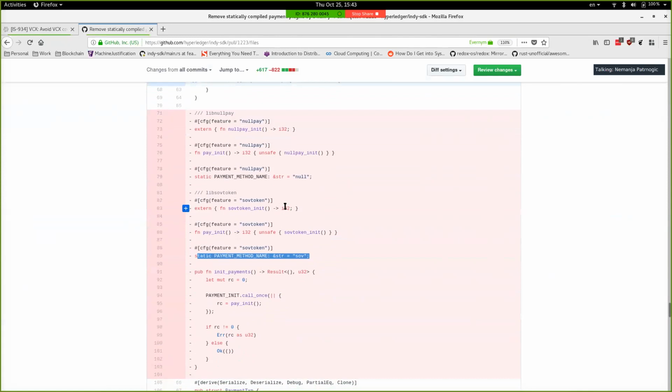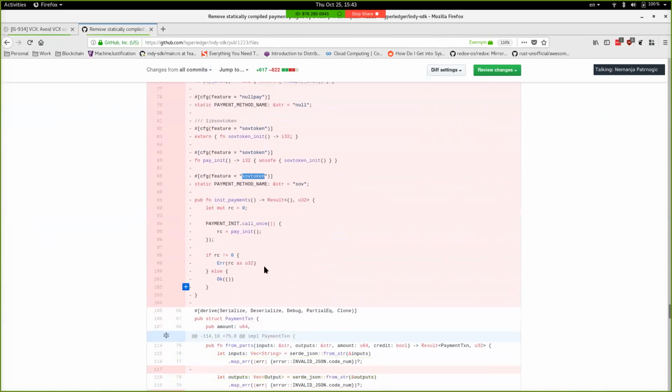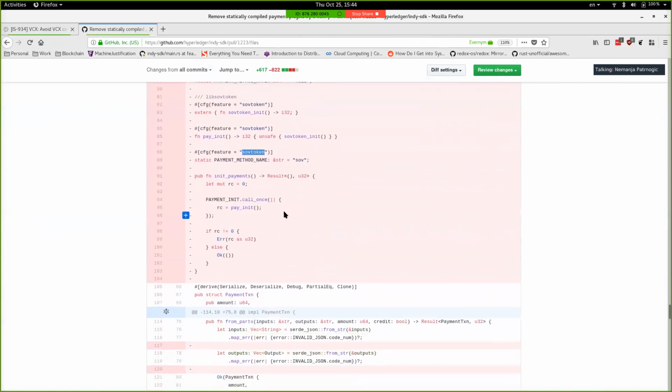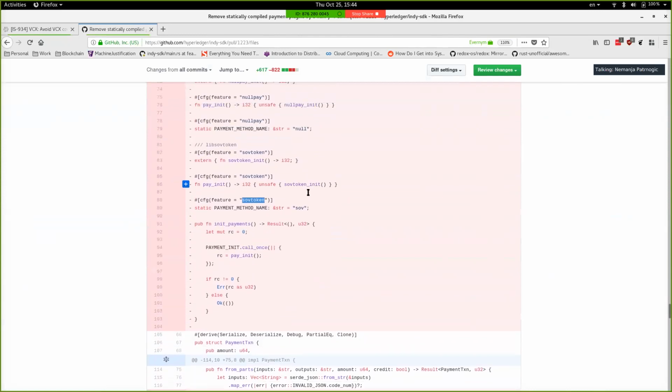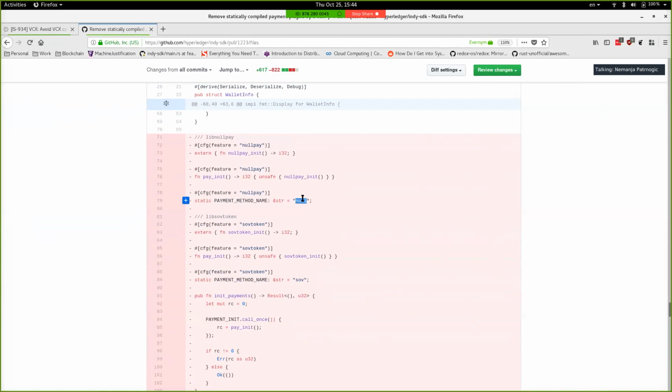Everything is hard-coded. Basically, subtoken is right now hard-coded in the code, and it's sitting in the Hyperledger repository, and Hyperledger has said they don't want these kinds of things, mentions of proprietary tokens or tokens that some company developed, and nothing that's not generic enough. They don't want it in the Hyperledger repo, so we had to remove it. So how it's working right now is, it hard-codes, sets up the payment plugin, registers it to libindy, and the code just continues using these methods.